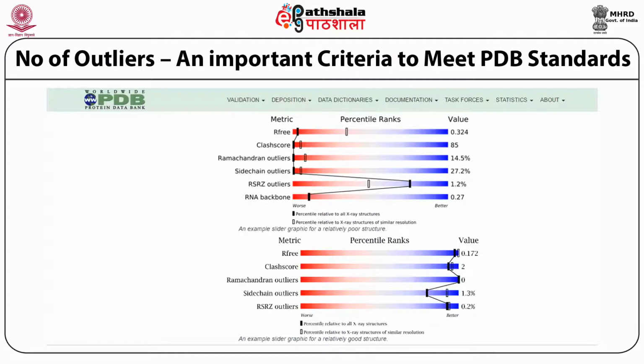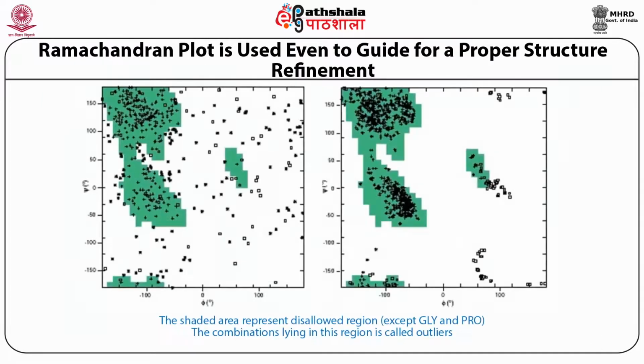When the number of outliers in the disallowed regions is minimum, that tells us the structure is more valid, more accurate. We already said outliers are not good, so the number of outliers should be very minimum for a good structure. If possible, we should have 0 outliers except glycine and proline, because glycine is highly flexible and proline is a cyclic amino acid. There are special stereochemical considerations, so they don't give rise to many clashes and are allowed anywhere. But other than these two residues, all the residues should fall within the allowed phi psi combination range.